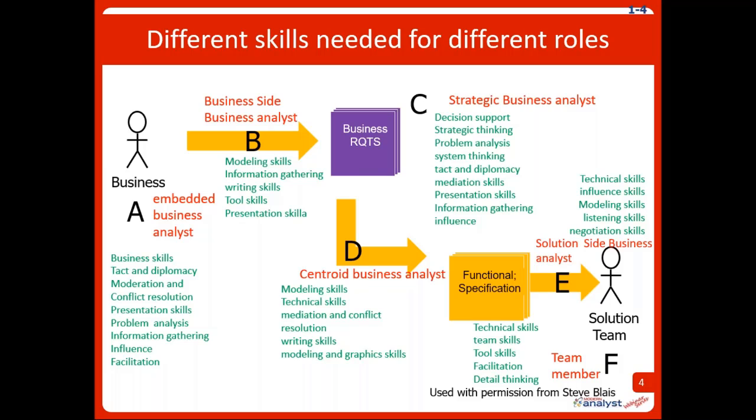So what was that seventh? Yeah, the seventh is a combination of two or more of these. And you can see why it's not really a good place to be, because if you don't have enough skills already for one of these, now you're going to have to do two.